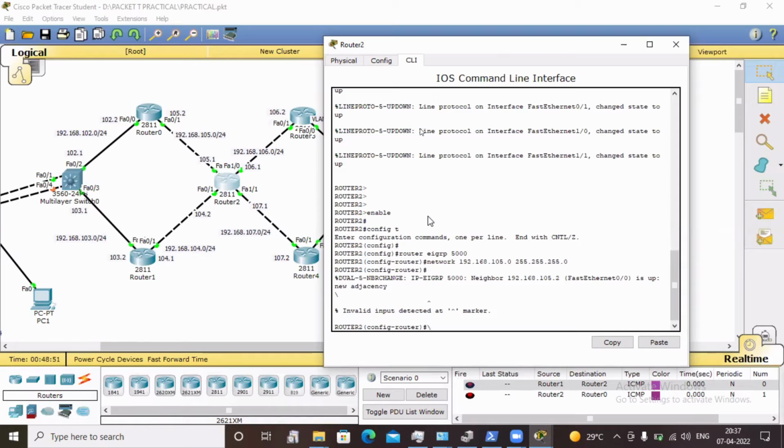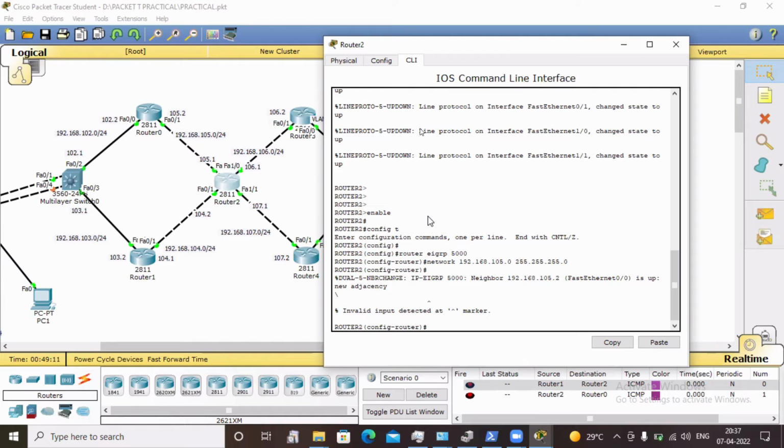Then 104. Okay, invalid input detected. It means we'll give four IP addresses now, sir. Invalid input detected. Why is it coming?